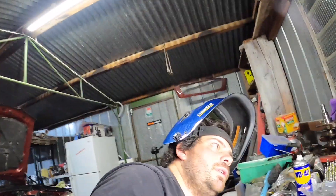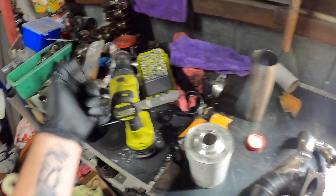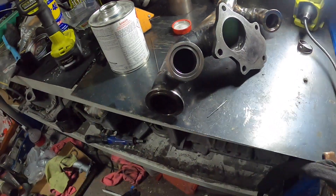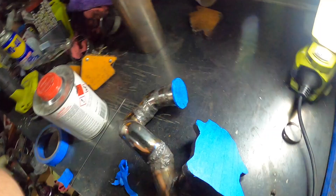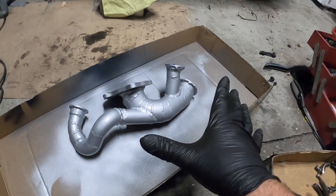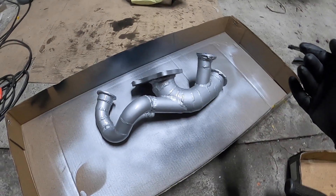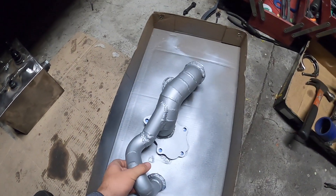I've used the drill and wire brush to clean it up and then wiped it down with some prep wash. Looks funny from this angle with the full openings — I need to tape them up. All taped up, let's give it a paint. That side has been painted, I'll leave it for a little bit, come back and flip it over and do the other side, then I'll go to bed. It's the next day and this is all painted and dried.